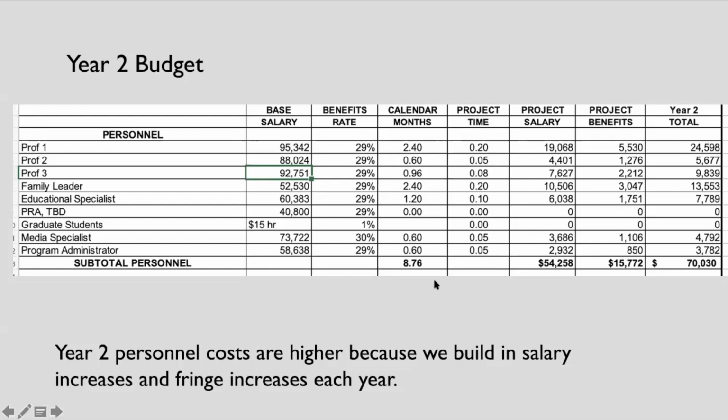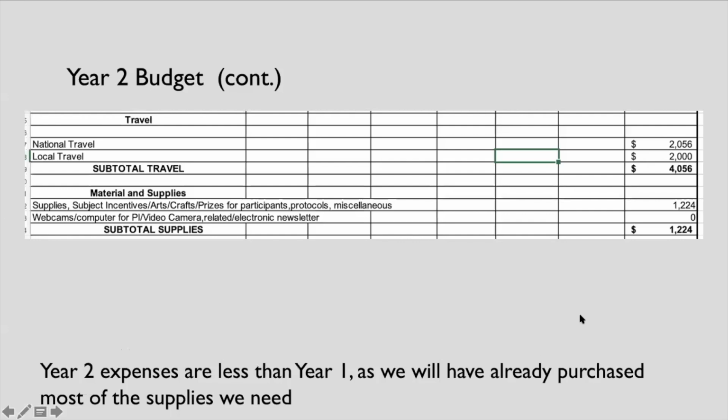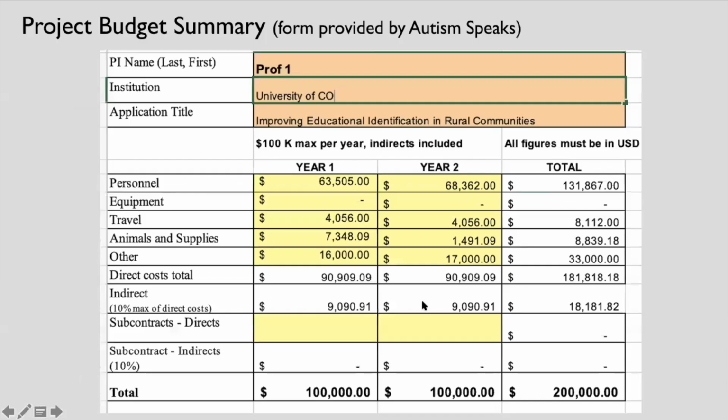But you can see how you're just constantly fiddling with the numbers until you can get to a plan that you can afford. If you needed to significantly cut people's time, you'd have to go back to your grant and cut activities. You can't expect people to do more if you're not paying them a sufficient amount. Year two has similar amounts of travel and a little bit less on supplies, but spends more in personnel. And this happens a lot, where in year one, you just about buy everything. That's what this comment says below.